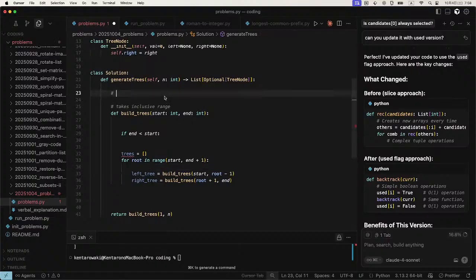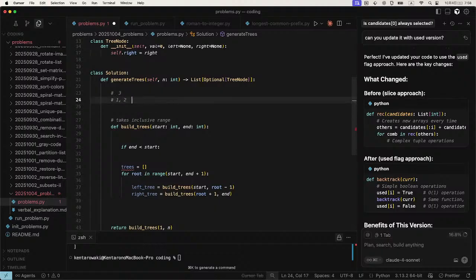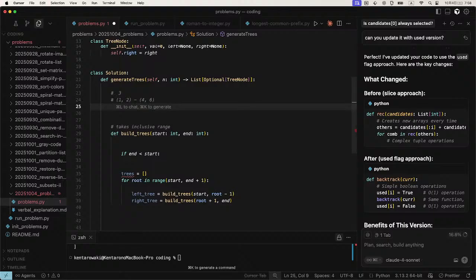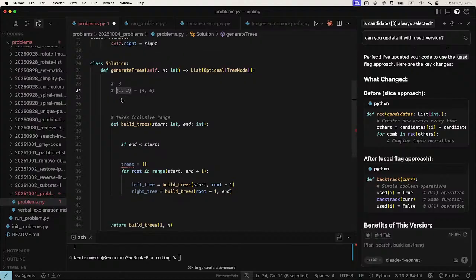The basic concept is, for example, 1, 2, 3, and the root is 3, so we call 1, 2, and 4, 6. So we want to choose root node from this range.